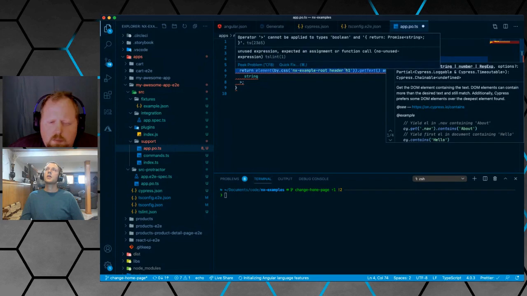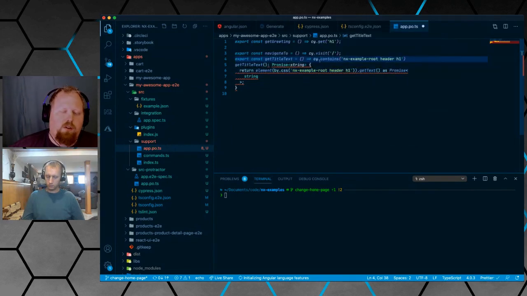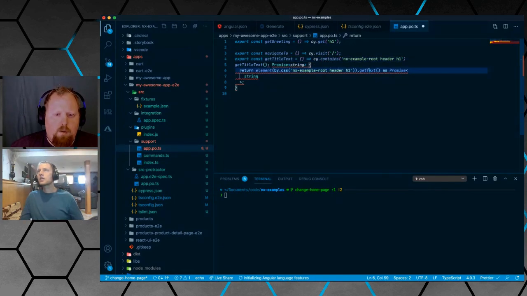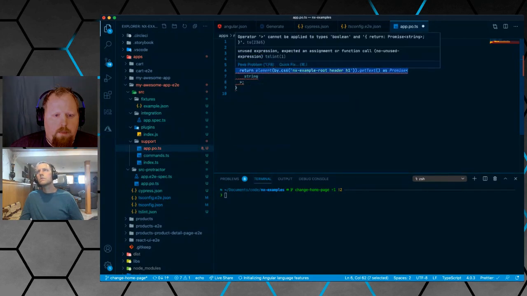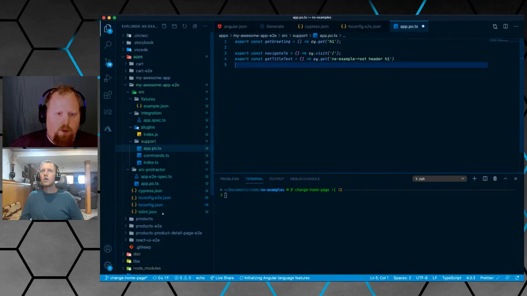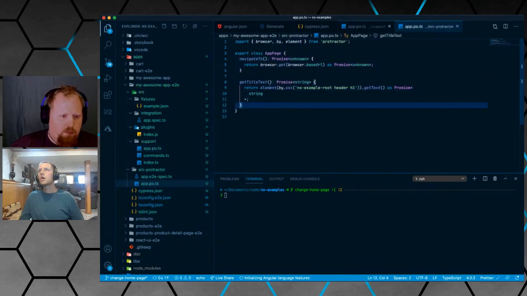Is contains? I don't think it's contains. What is it? I think it's going to look for some actual text on the screen. Yeah, that's what I want. I want the text. Get text. Well, wait. I'm not sure what this is trying to do here. Why is it doing .get text here? So what the protractor one was doing, I think, was retrieving what that title text was, and I think their spec file was probably checking it, returning that. Got it. Okay. Yeah.